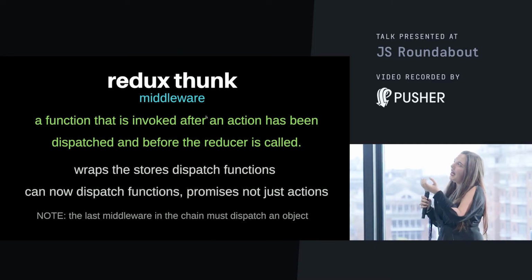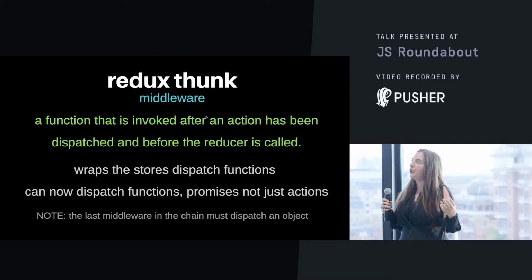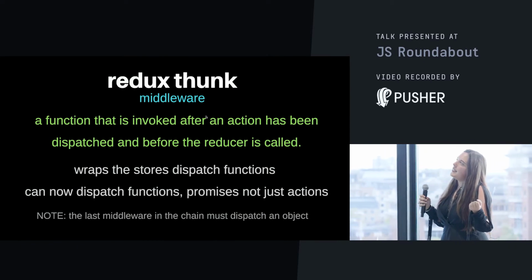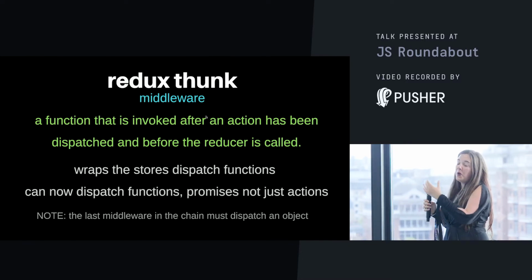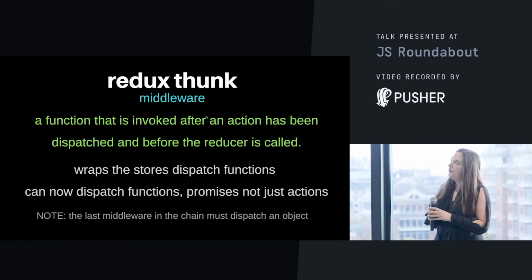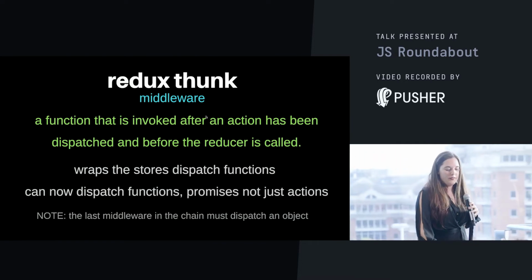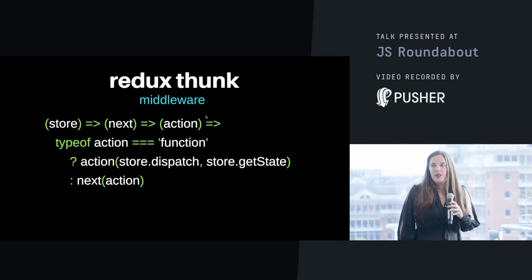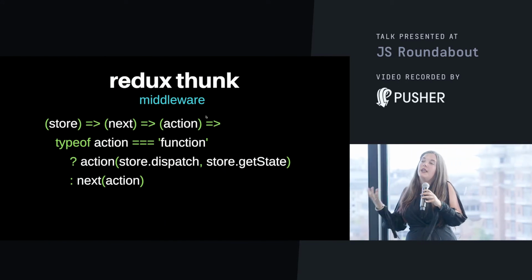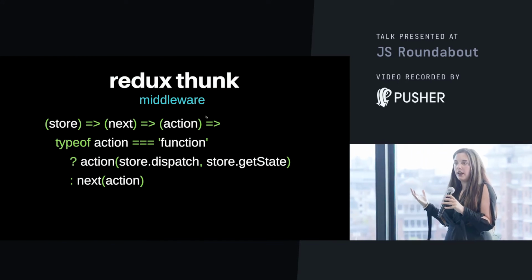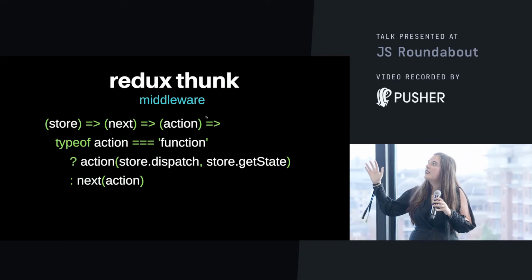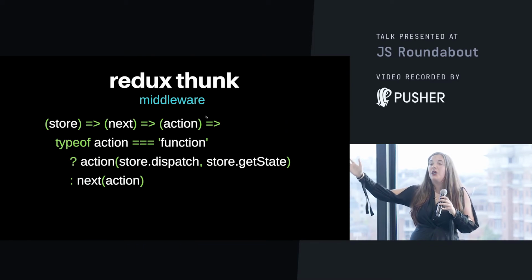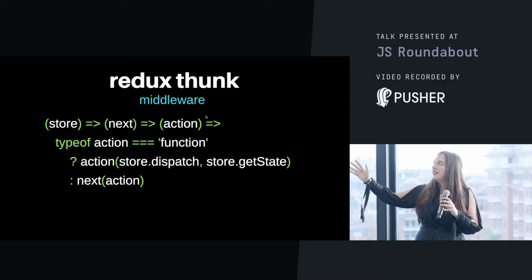So if you remember that first diagram that we saw, when an action is dispatched, it returns the action, and then that action is passed into the reducer, which is called. And what this does is it intervenes just at that point, just before you call the reducer, to handle the function or promise. So let's have a look at Redux Thunk. I often got quite intimidated when I first started out looking at middleware. It seemed quite scary. But actually, what Redux Thunk is doing, this is pretty much it. It's not more complicated than this.